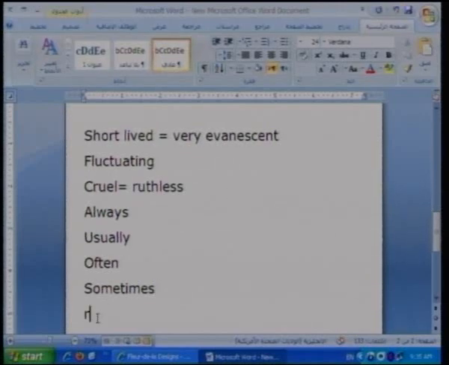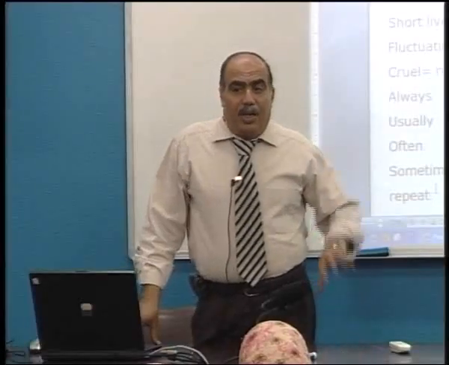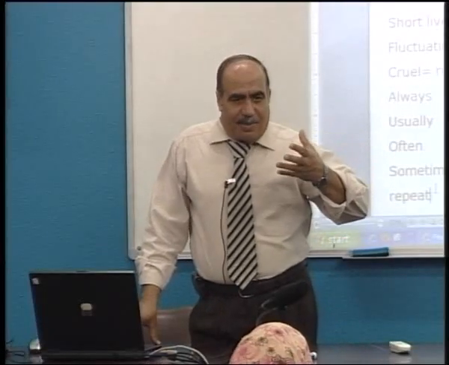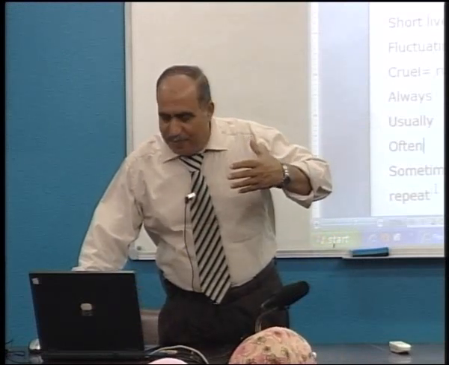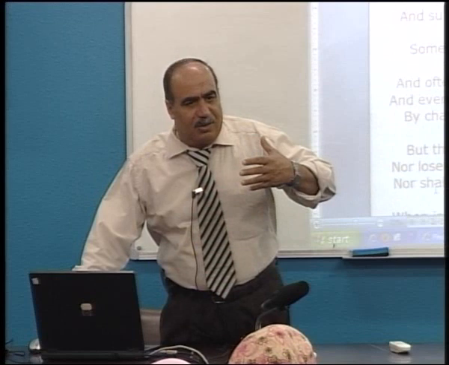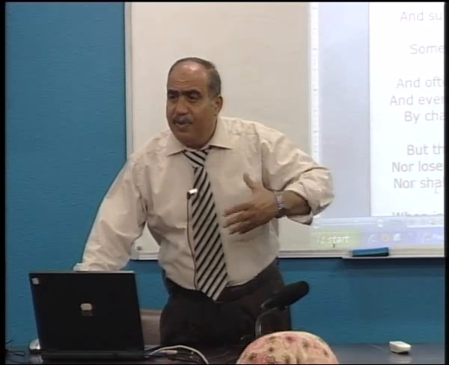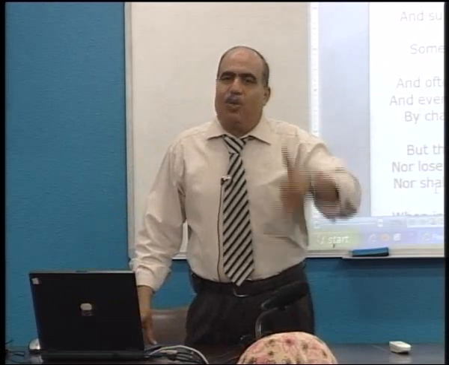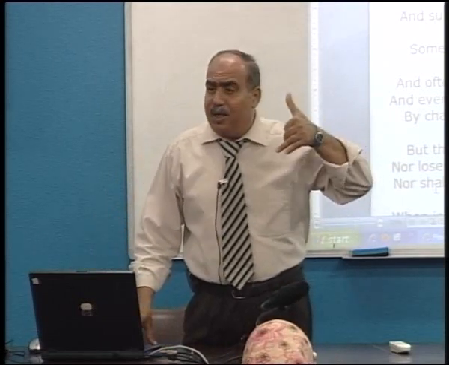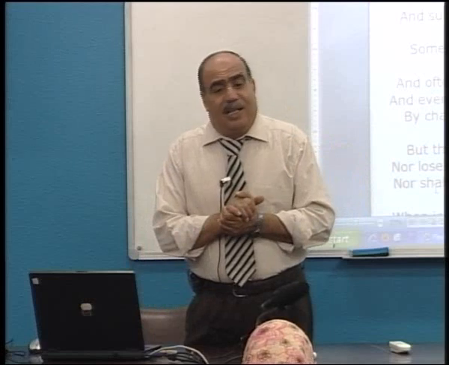These are adverbs of frequency, repeatedly, hardly, and so on. So when he says sometimes, this has to do with what? Fluctuation. This has to do with changeability. The beauty of summer is not stable, is not fixed. So what is not stable, what is not lasting, is not valued in the Elizabethan time.